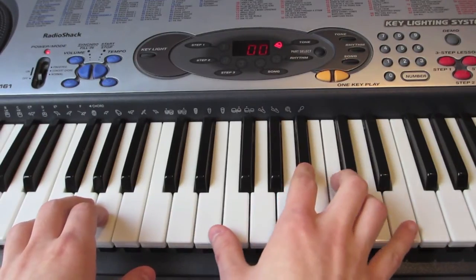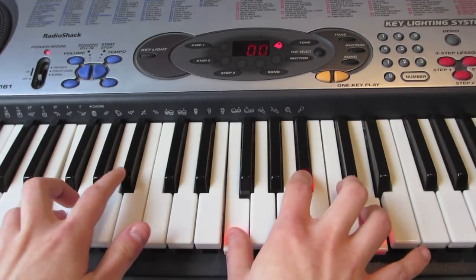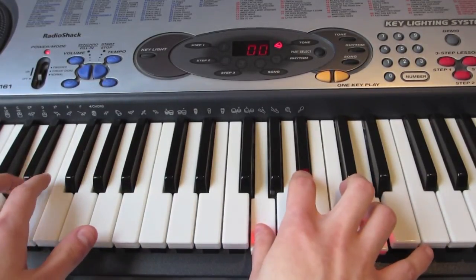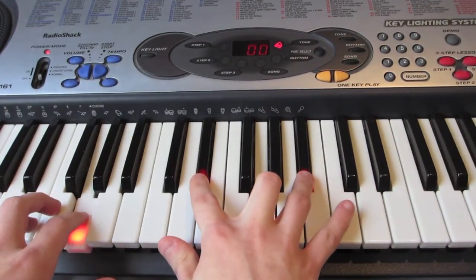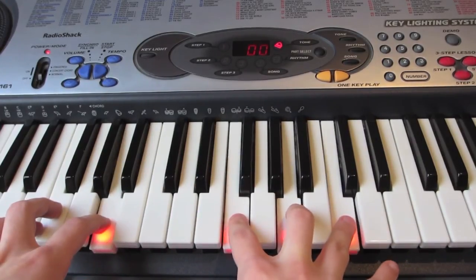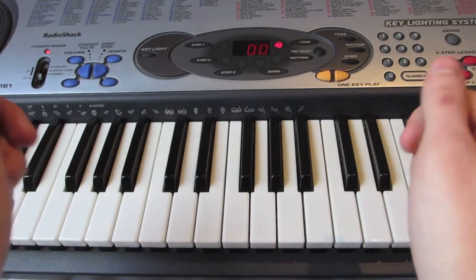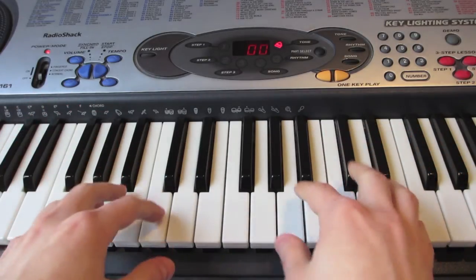I'm going to try and play it a little bit slow for you. So overall, it's a pretty simple song. It just takes a little bit of practice getting used to using those same notes over and over.